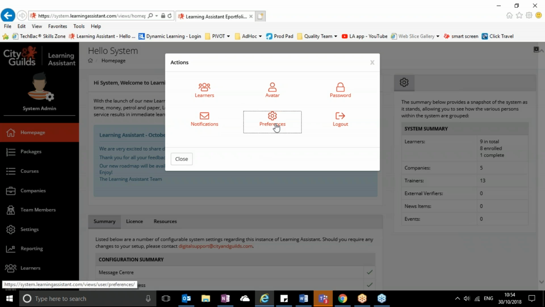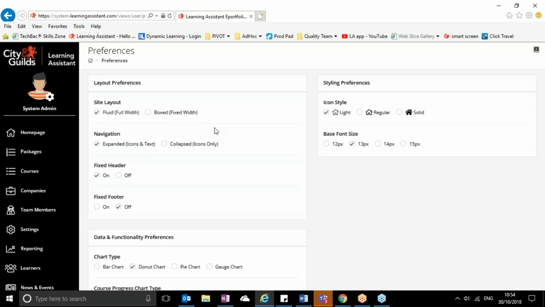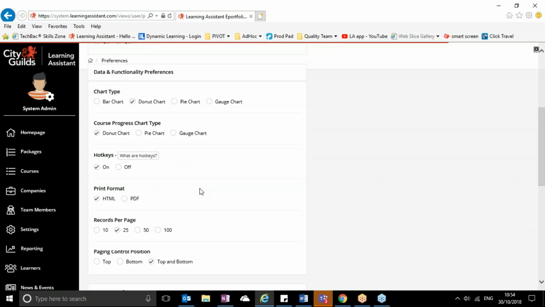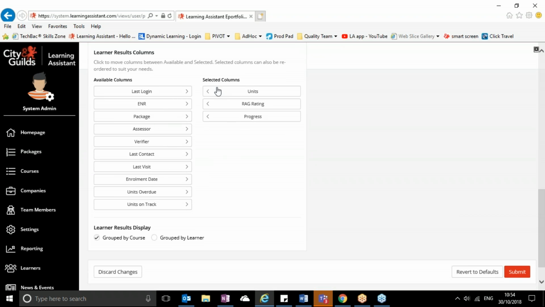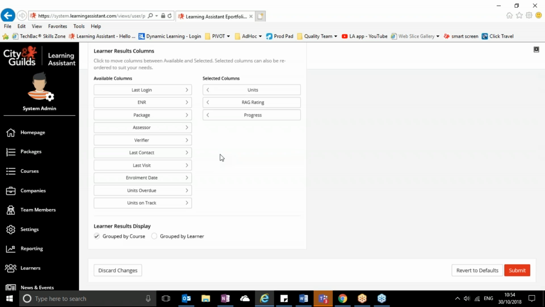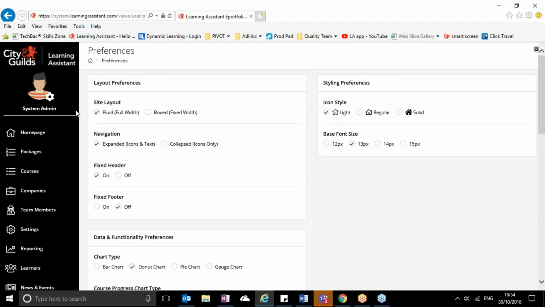Preferences is just how you prefer to see the system, whether it be your icons being bold, font size, and what you prefer your charts to be, for example donut or bar charts, and what you want to see as a snapshot view of all the learners, which I'll show you in a second when we come to the learners. Right now the snapshot shows your units, the RAG rating, and the progress, but you can add more into your snapshot there.